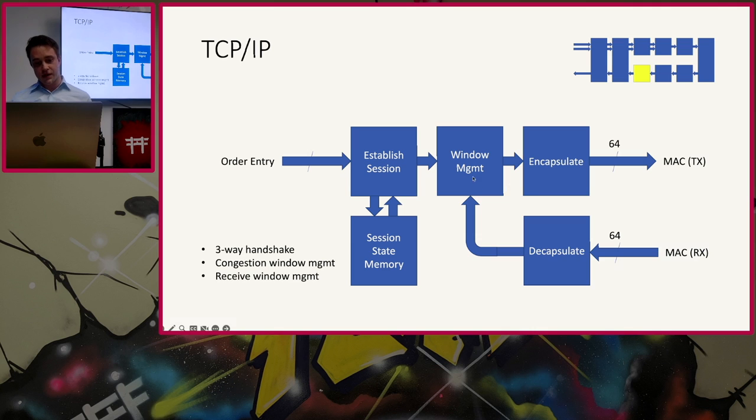Once we've established a session, then we handle window management. So really you have a receive window and a congestion window. For the receive window, in the three-way handshake, the exchange will respond. So it's SYN, SYN-ACK, ACK. The SYN-ACK is the response from the exchange that says my MSS, or the amount of data that I can receive in my input buffer, is X number of bytes, so you don't send more than that. And then congestion is how much data we can flood onto the network before the network can't actually ACK it back. There are algorithms used in the TCP stack to ramp up on that, wait till ACKs don't come back, and then ramp back down to find the sweet spot of how much data you can put out.